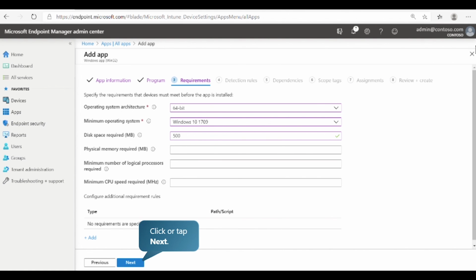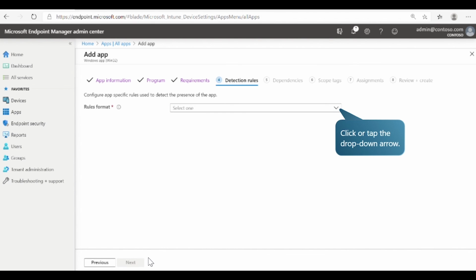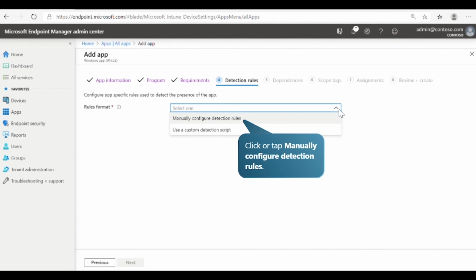Next, let's configure the rules used to detect the presence of the app. Select the drop-down arrow to choose the rules format. And you can choose to manually configure the detection rules or use a custom script to detect the presence of the app. And we will select manually configure detection rules.